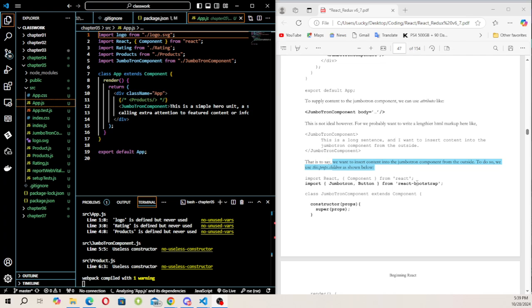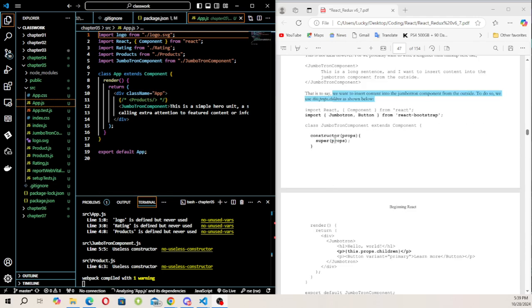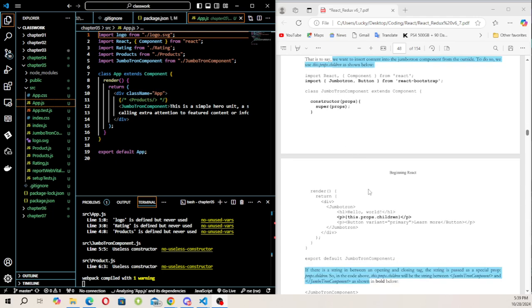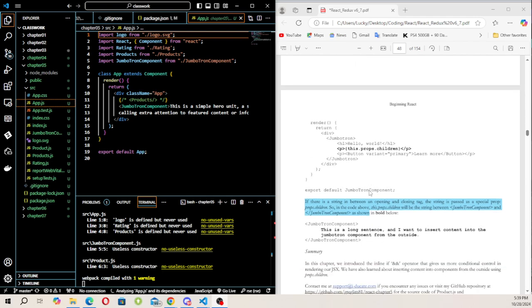We want to insert the content into the jumbotron component from the outside. To do so, we are going to use this.props.children as shown below. As you can see here, we have this constructor of ours, and we're going to have this props children.